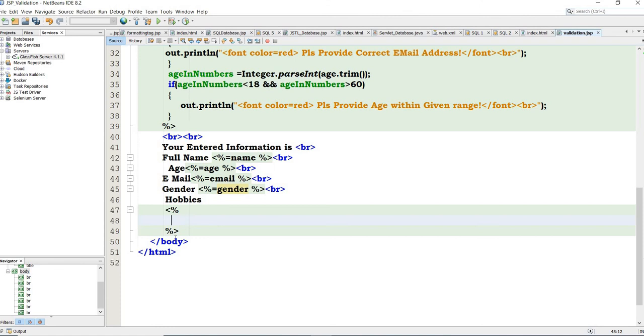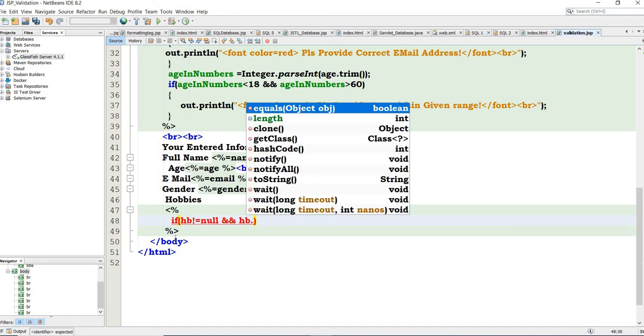And now check this if, right, because multiple values are there. So if hb is not equal to null, and hb.length is not equal to 0. We are also doing the validation for the hobbies.